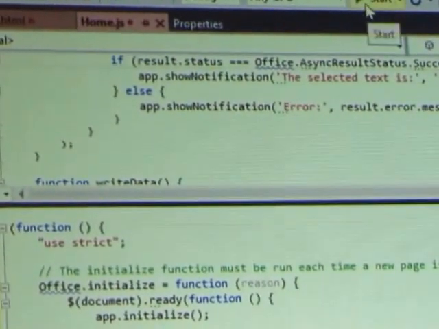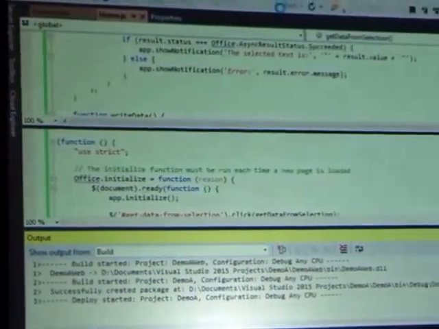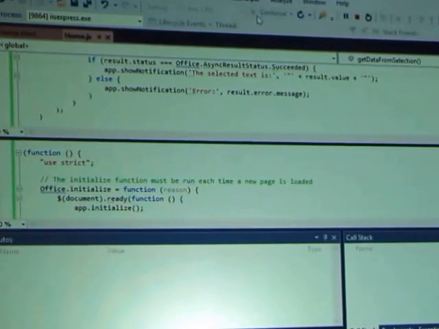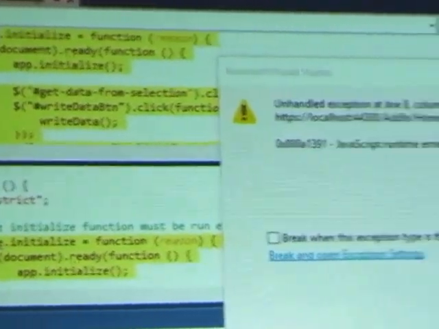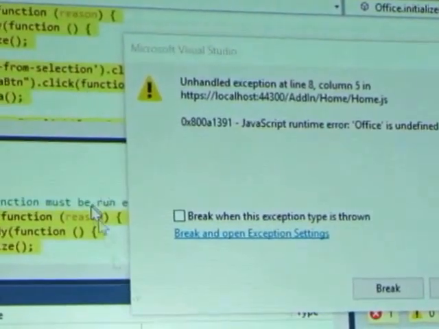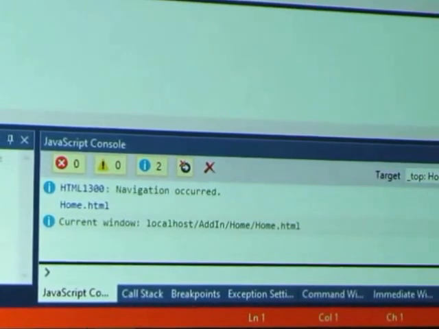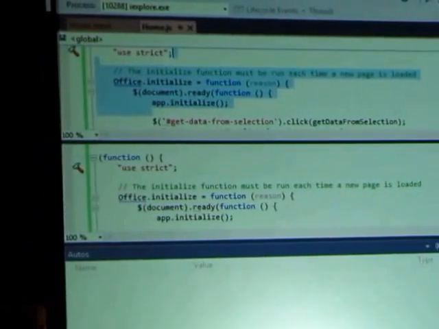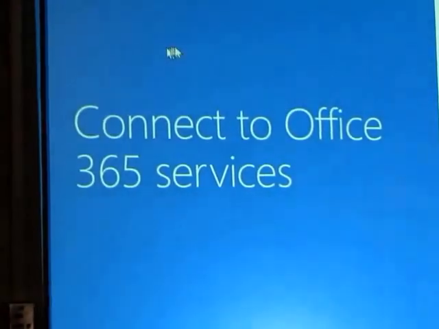And let's see if we can build this. So what we're doing here is we're building an application that is going to show up off screen, because that's the demo gods at work. I can show you this later. I have it as a completed project, but for now, let's just head back to Office.